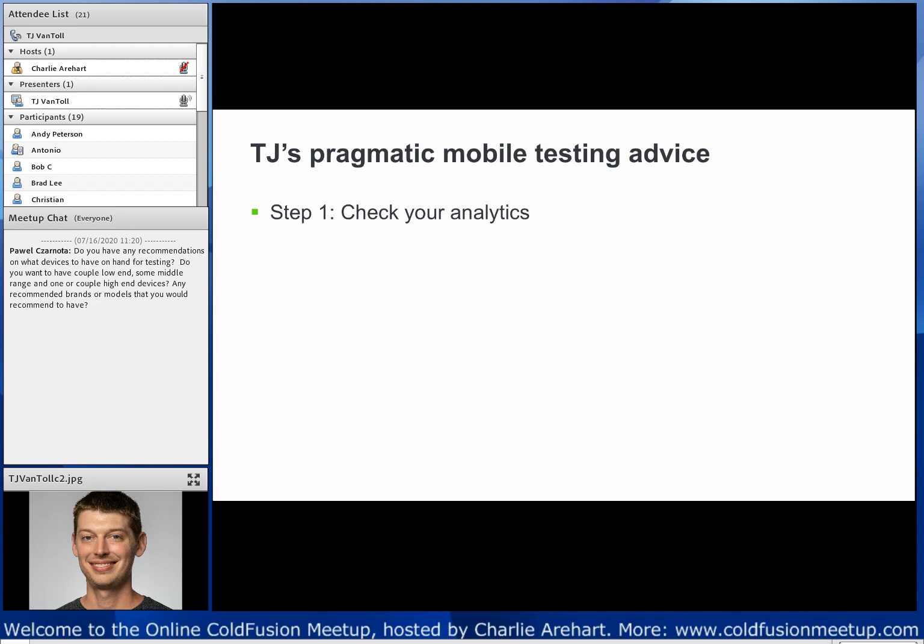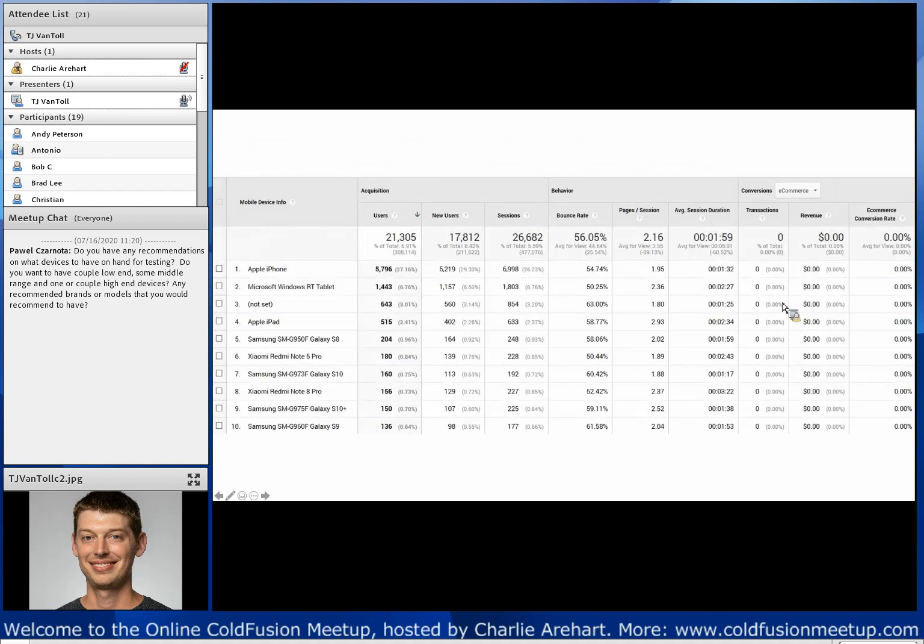Because this can vary and this can surprise you quite a bit. So Google Analytics, if you're using that, has a mobile testing section that can break down what mobile devices are commonly being used. I ran this on a couple of different sites that I have access to analytics on. This is from our Progress blog, and you'll see that for this one, at least, we have a surprising number of Microsoft tablets accessing our site. This is because we have a background in the Windows space.